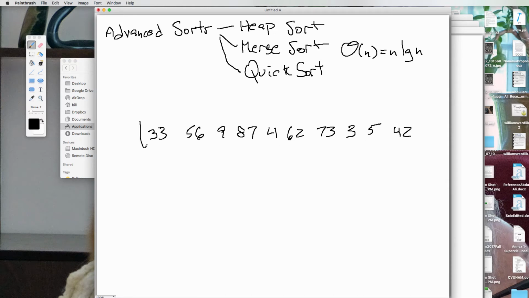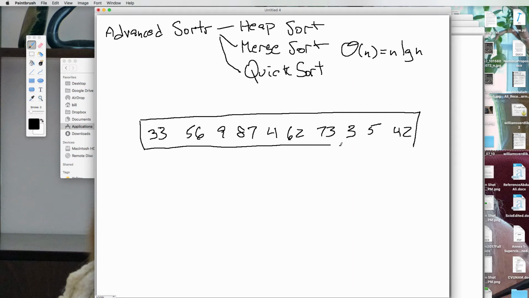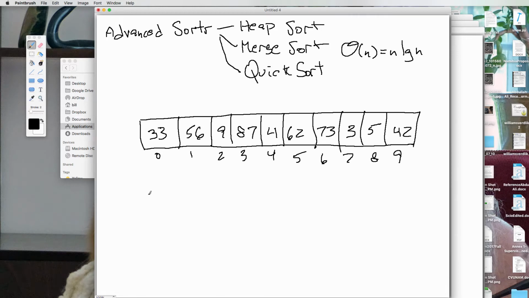So this is what the array looks like. We have indexes here: 0, 1, 2, 3, 4, 8, 9.